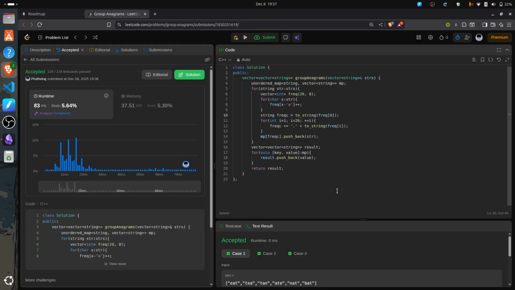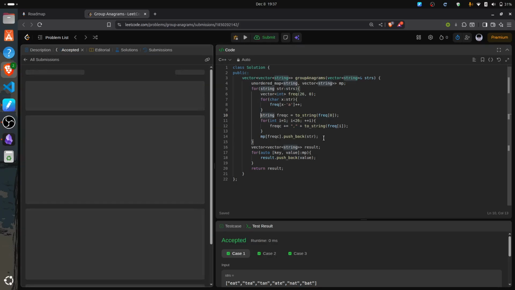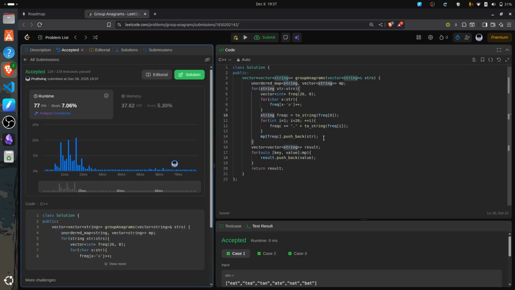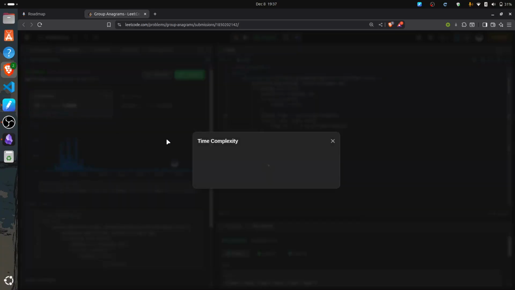I think for small strings it's not so good because we are also going through each character, but in the long term it should be fine. Let's run it again. I don't know, but the complexity should be better than that, right? What's the complexity?